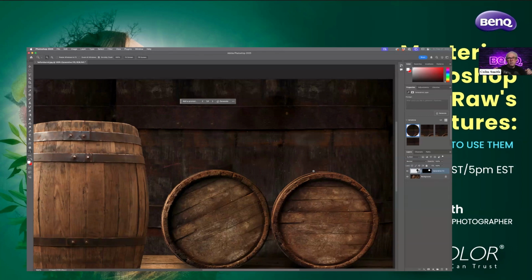The other thing is I use multiple monitors. That's why I look over here and I look over there, because I have more than one monitor, and the monitors match. That's another thing that's really important.